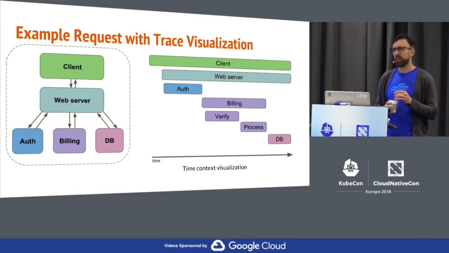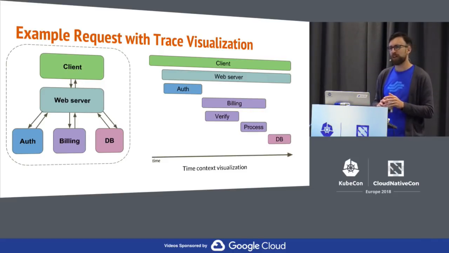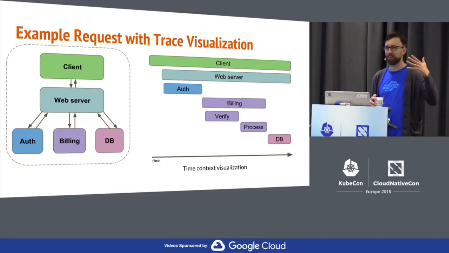About sampling, the question was, is there an effort to standardize not just how you give hints to the tracing system about sampling, to say this one's really, really important, I really want you to sample it. We've talked about it a bunch of times. It reminds me a little bit of log levels. It's a very similar problem, we've all been there, right? You try to be consistent about what fine, finer, and finest actually mean, but it doesn't really work. I don't think there's a super clean solution. For code that one person is writing, maybe you can get the relative priorities right, but it's hard to do in a general way.